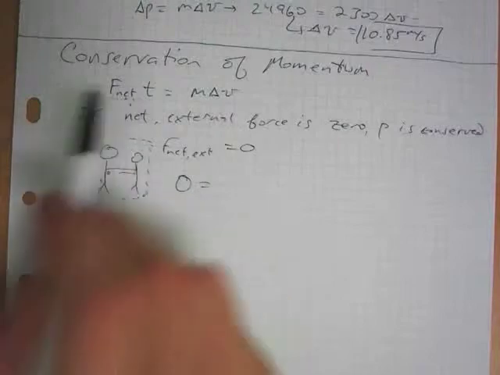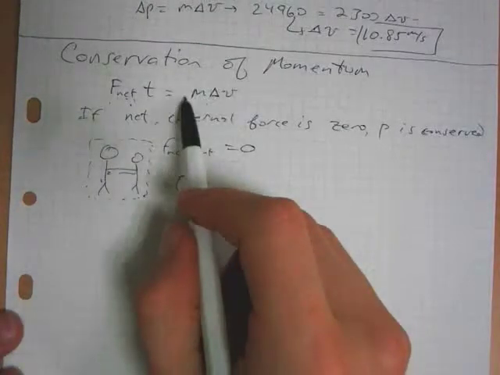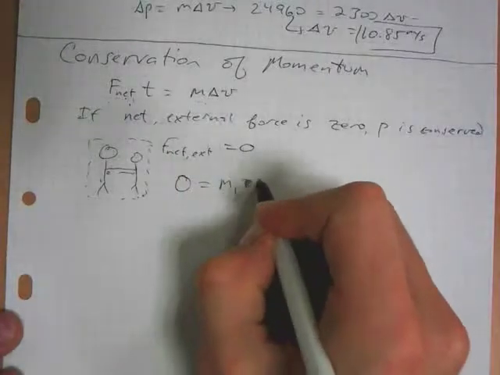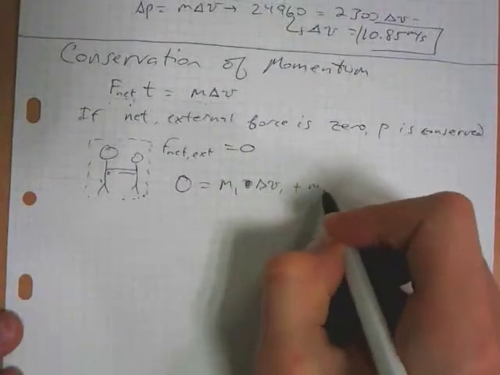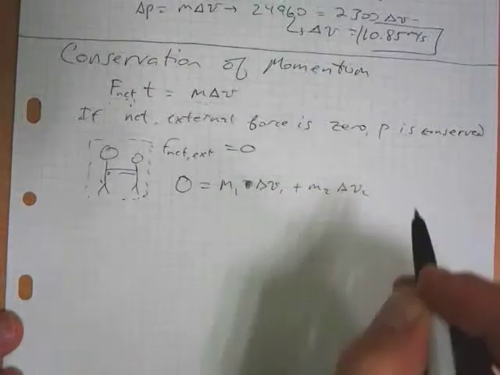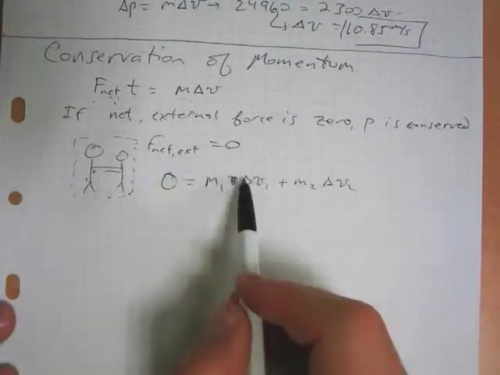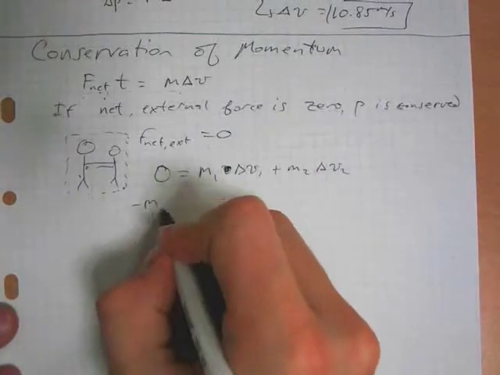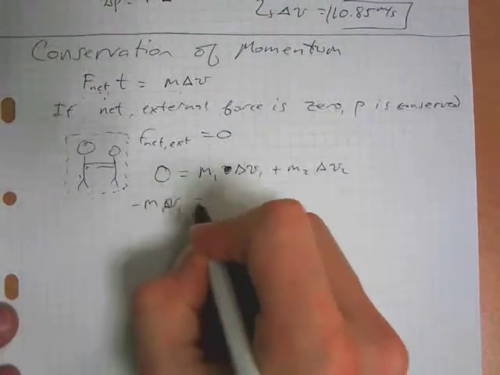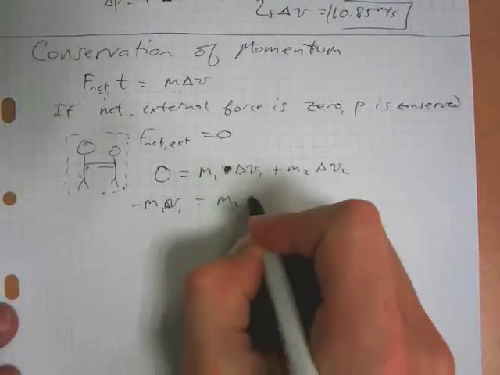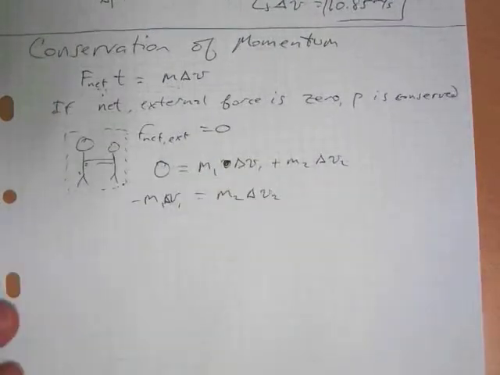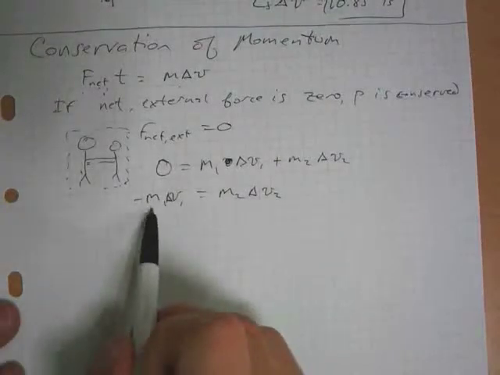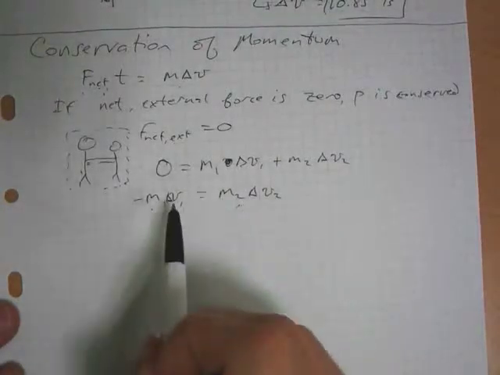which means that our total impulse is 0, and so then our change in momentum, we have 2 objects, and so the change in momentum of these 2 objects has to add up to 0, so that m1 delta v1 plus m2 delta v2 equals 0, or m1 delta v1 equals minus m2 delta v2. So the momenta of the 2 after they push are going to be equal and opposite because their initial velocities are both 0.